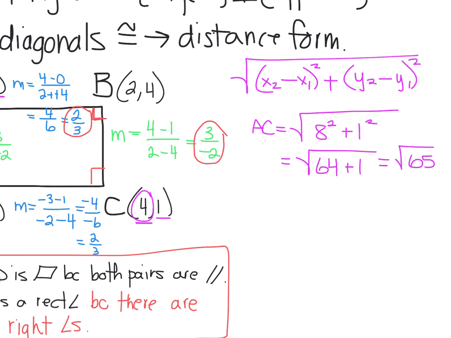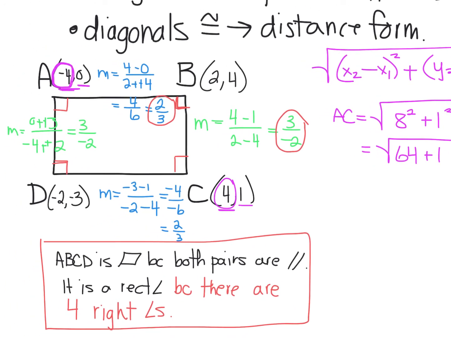Please make yourself familiar again with the distance formula because it is going to come back with these coordinate proofs. Sometimes you're going to have to go further than we did today. So just showing that there's 4 right angles isn't going to mean it's a rectangle. Spoiler alert, it might be a square. And the way we're going to determine that is we're going to have to use the distance property mostly.